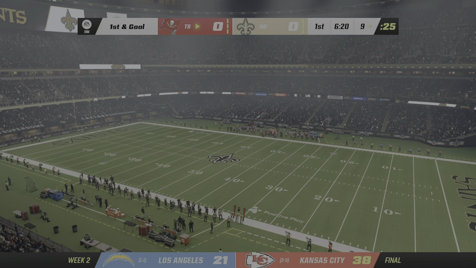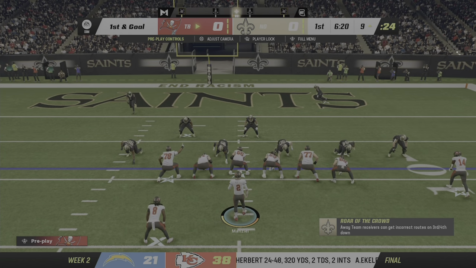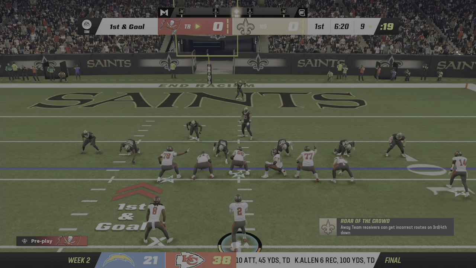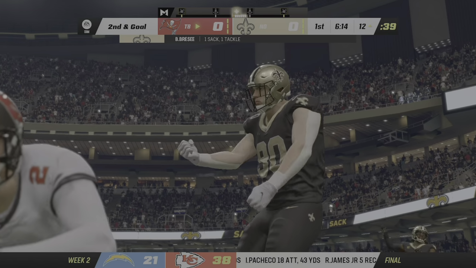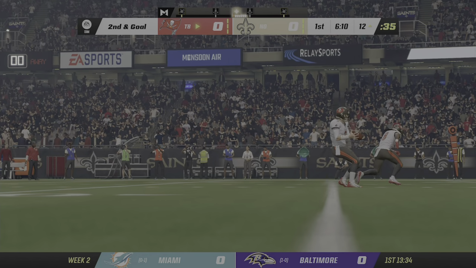It's Madden NFL. Red zone already. Nothing on the scoreboard thus far, but that might very well be about to change as this offense comes up on a first and goal situation. They're going to look to throw, but he can't find a receiver, and he's brought down. It's a loss of four, and now it's second and goal.